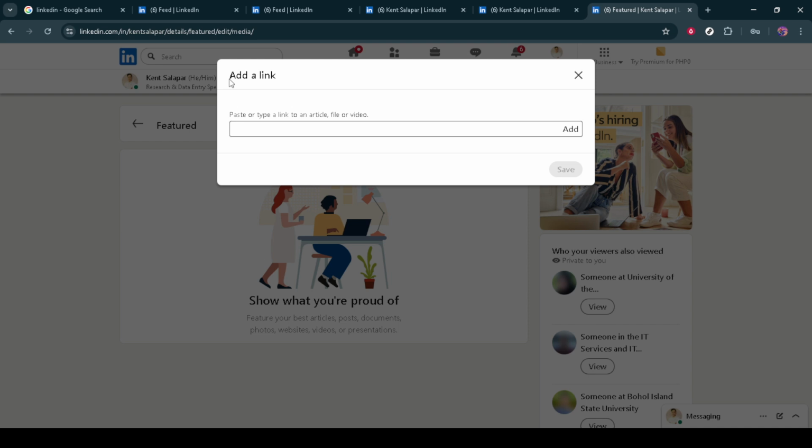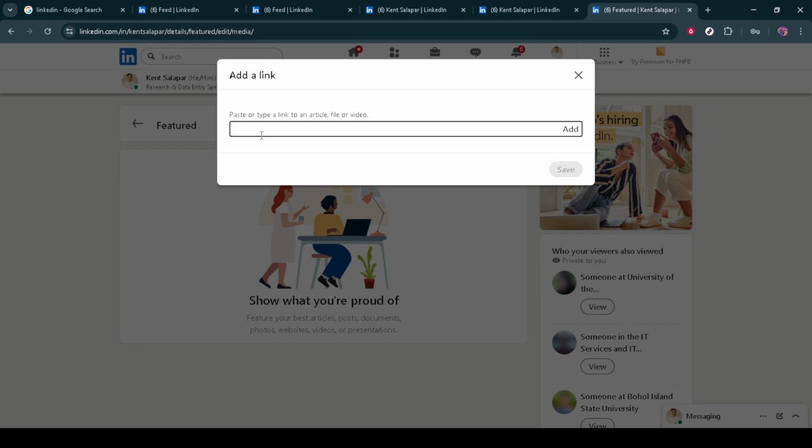As you paste in the link, LinkedIn will prompt you to fill in some additional information. In this step, crafting a catchy title and a brief yet engaging description is crucial. This ensures that anyone viewing your profile gets a clear understanding of what each portfolio item is. It's worthwhile spending a little time here to make it impactful and professional.